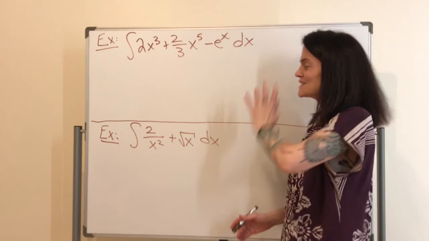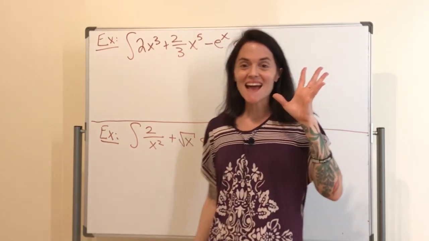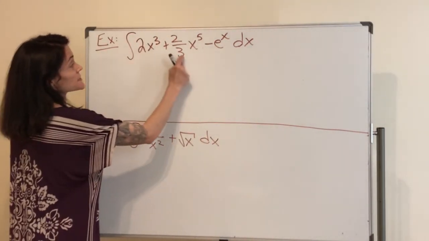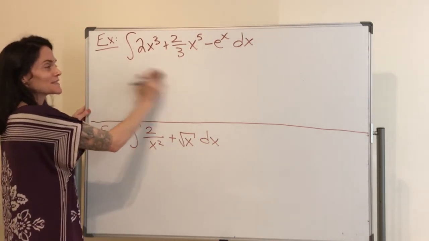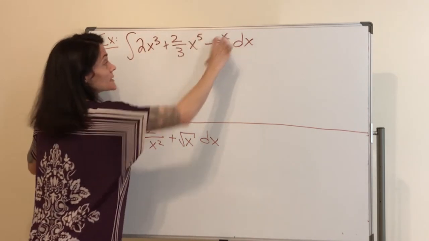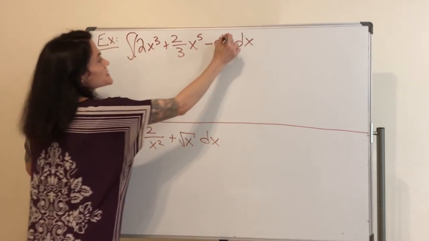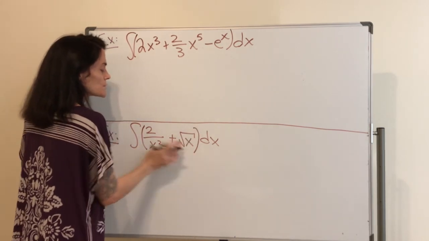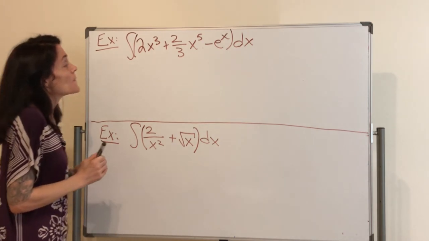Here are 2 examples that use power rule, or we also see an e to the x here. So first of all, let's talk about this. We have a sum of 3 terms. You know to start an integral because you see an integral sign and it ends when you see a dx. So the function, the integrand, is these 3 terms. You might also see parentheses here, and that's perfectly fine too. And similarly, this has 2 terms you might see with parentheses. Okay, let's get started now.